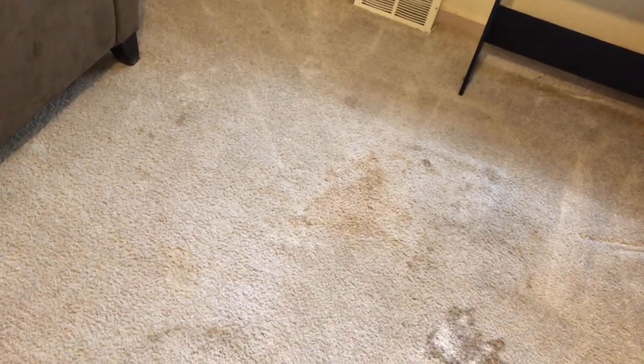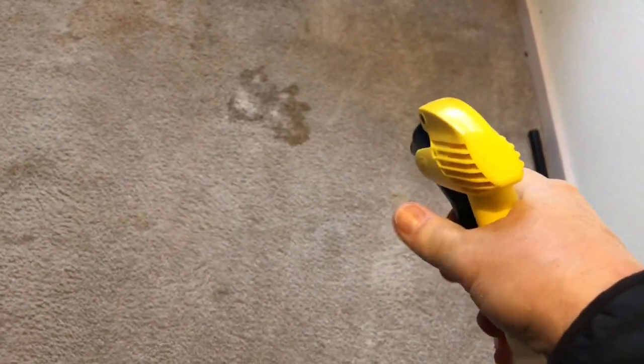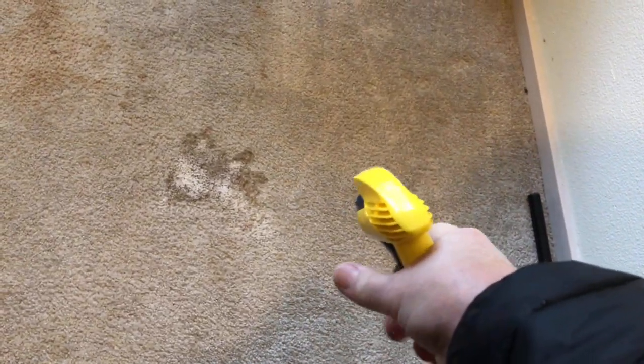I've got all these rooms vacuumed. I'm showing you all the soil. So that's the first step. Of course, the second step, you can come in and pre-treat before you pre-spray or pre-condition.